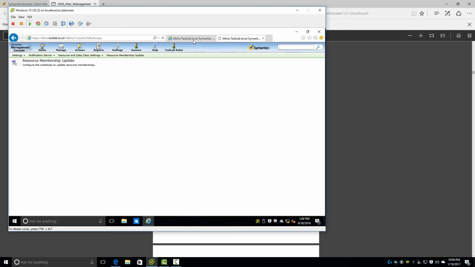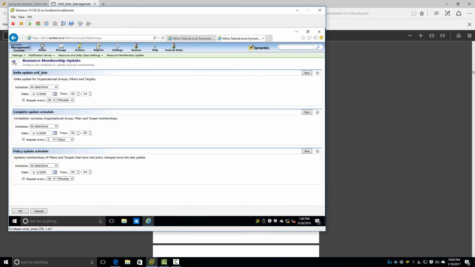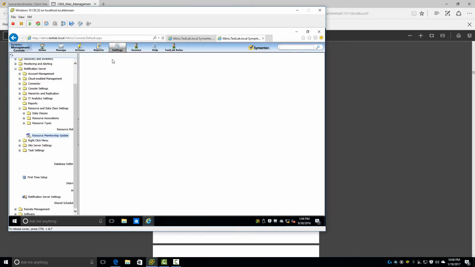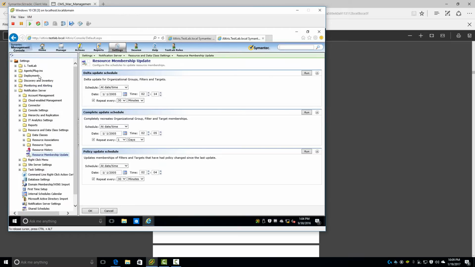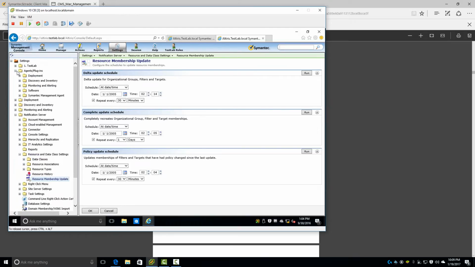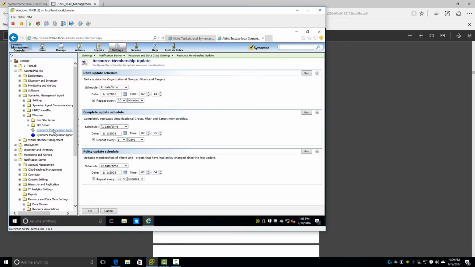Launch up another one while this is still going. We'll go to settings, all settings. Because the main Altiris agent's installed, this is the one that's installed. This is the uninstall. Yep.